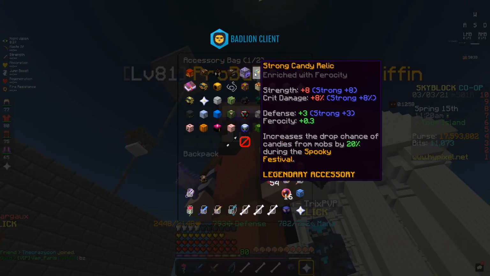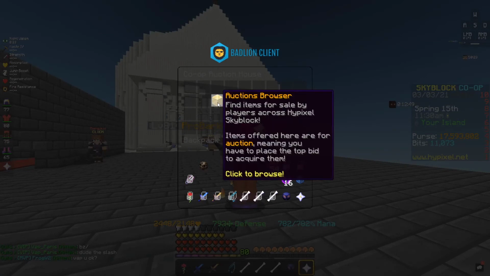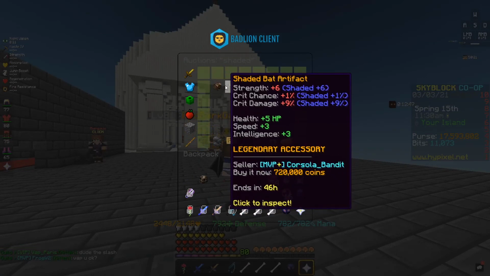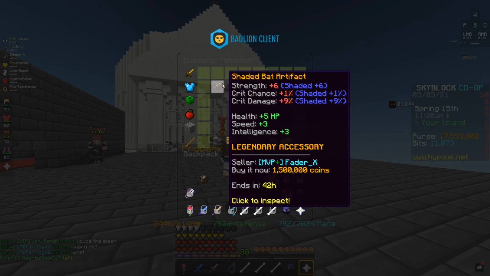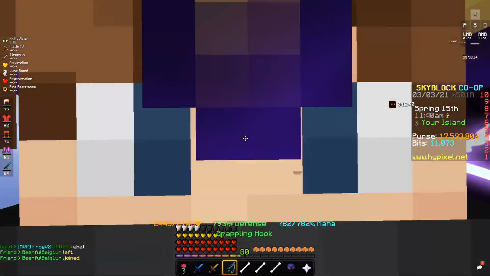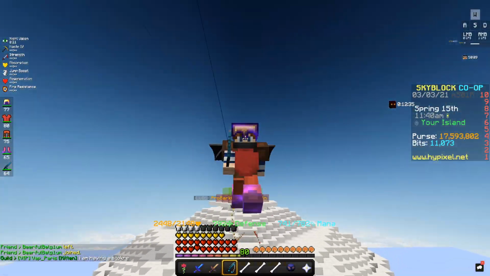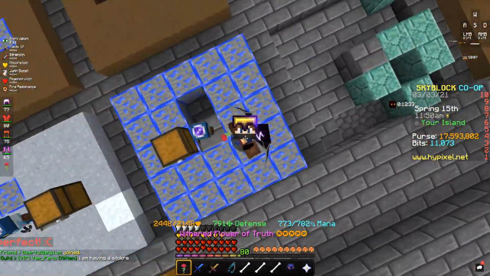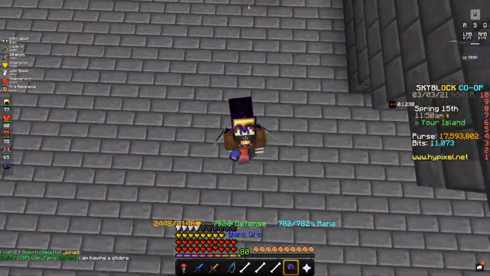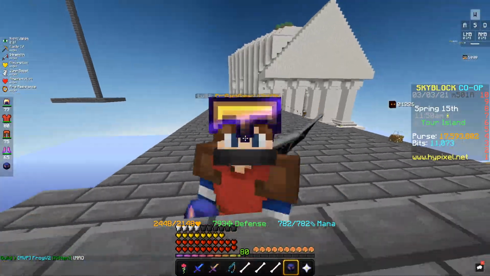Strong gives the most strength and crit damage, as well as defense, which is also pretty nice. It gives 8 strength and 8 crit damage, and 2 defense. When that's compared to Shaded, it gives 6 and 9, which is 15, while Strong gives 16 plus 3 defense. So as soon as it gets fixed, the best reforge for single hit damage is going to be Shaded on Epic or below, and Strong on Legendary or higher, unless they add a new reforge.